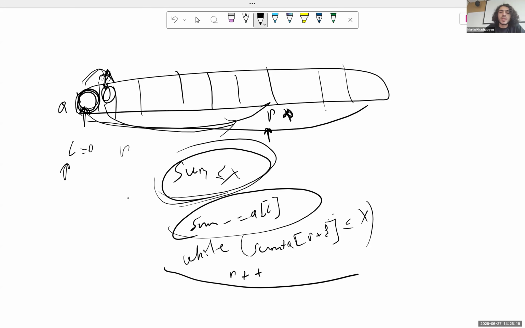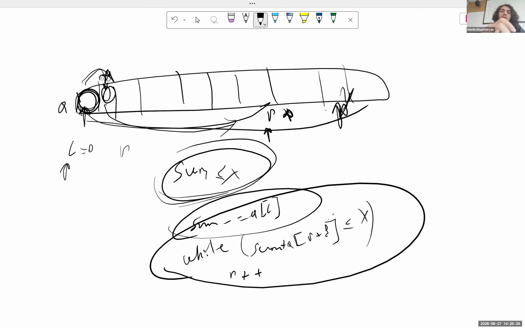We basically just move R to the right as much as possible, and then hit some limit again and stop. We got the answer for L plus 1. Then we move L plus 1 to L plus 2, again removing this one.